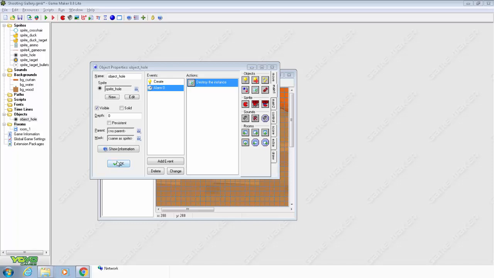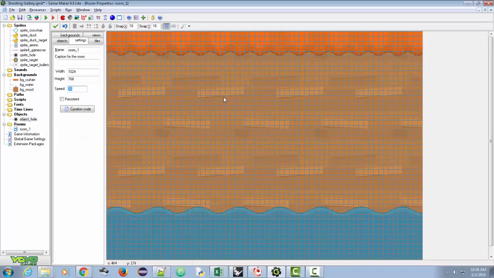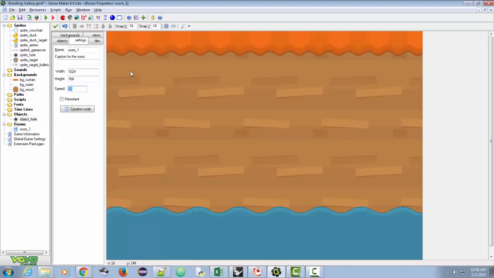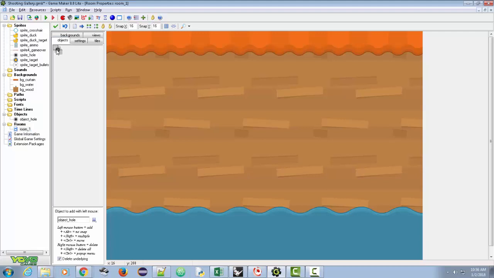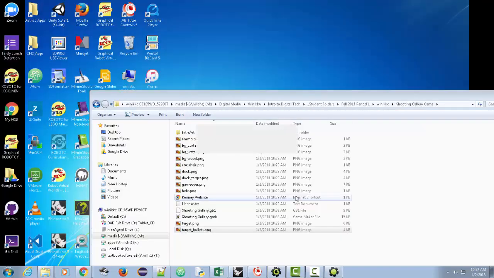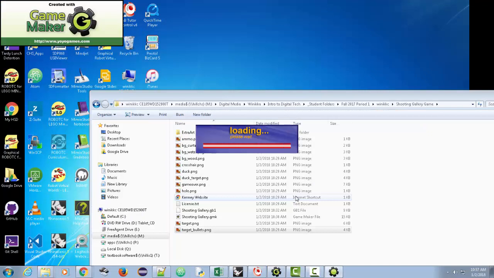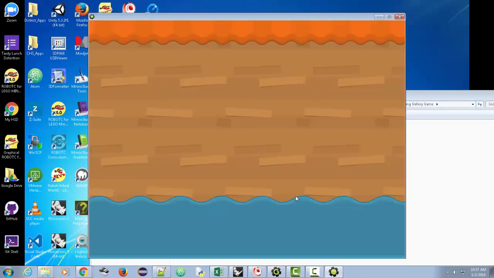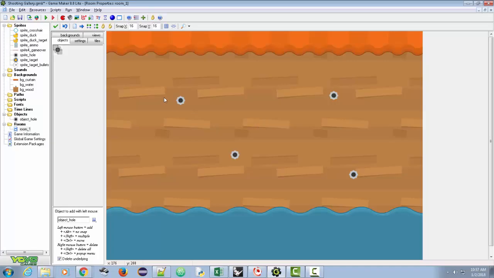So let's go ahead and test this out. I'm going to click OK. If you want to test it out, we want to see, does the alarm work? So what we do is we go to the room. I can double click on room, and I see there's my room. I'm going to click on objects, and right now it has object hole right there. I'm going to click a couple of these like so, and I'm going to test it out. These should appear for half a second and then disappear. There they are. Half a second later, they're gone. Okay, so we know that that works.